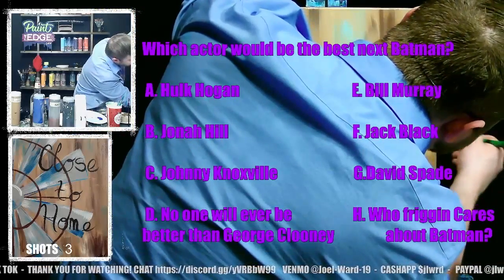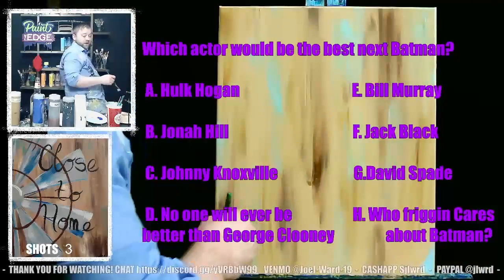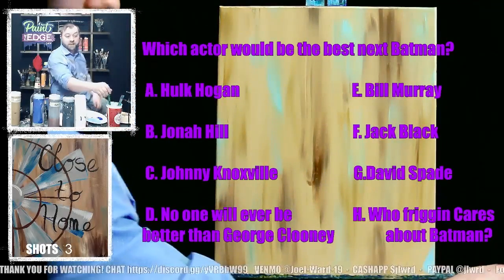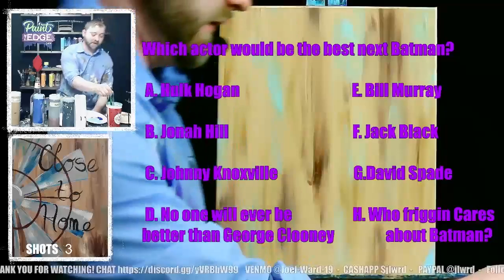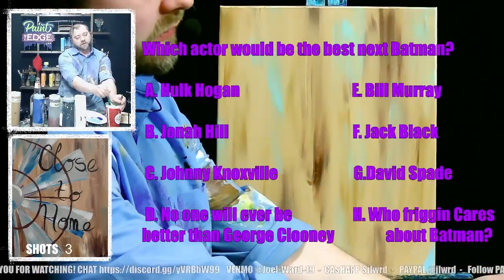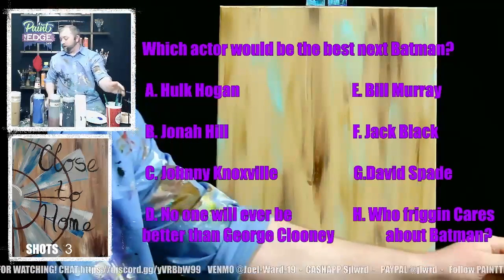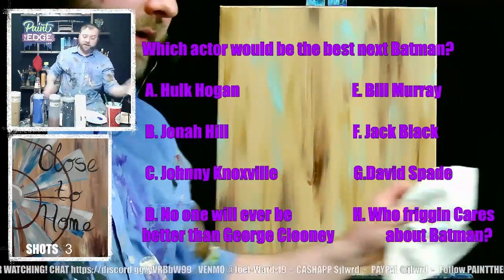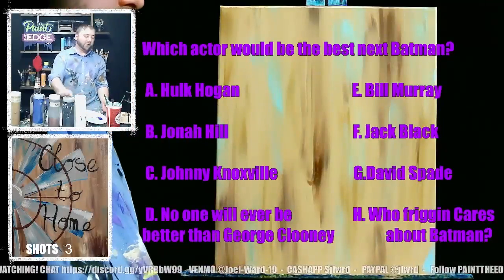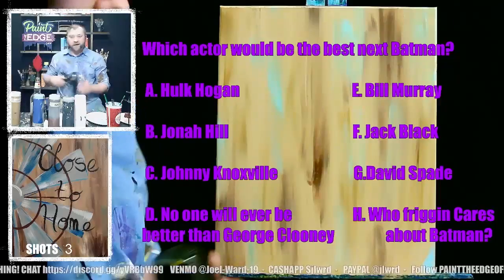I mean, George Clooney was, I think, maybe the best of all time Batman. But I did hear, I like Robert Pattinson. I think he's a pretty good actor, pretty good and all that. I like him. Can't wait till the Batman comes out on a streaming service and I'll watch it. Probably a year from now. Okay.